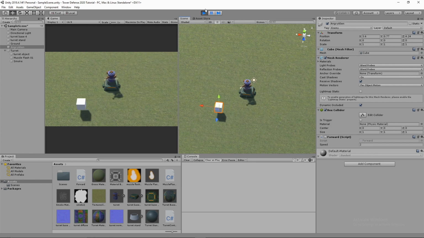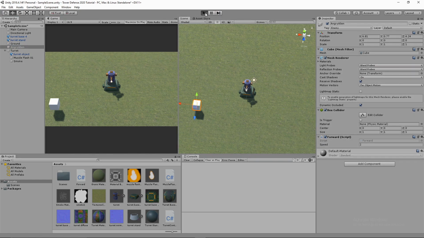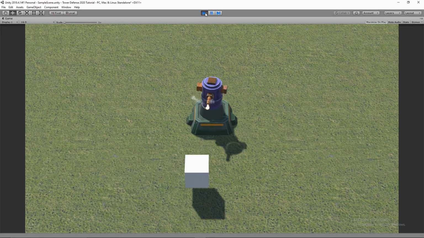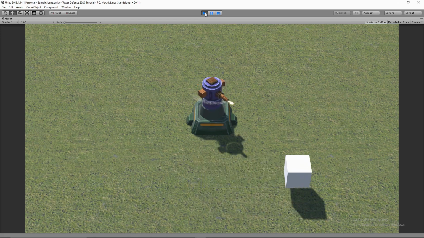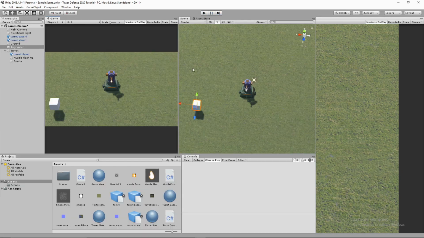In fact, if I turn this off and re-enable under my angry alien, if I re-enable the forward script to maximize on play, let's have a little look, see how this looks. I mean, I know the smoke's permanently going to be on, I think. I mean, that looks pretty cool to me. I like the way that looks. You don't have to do the particle effect, by the way, and you see, it's still playing. This is the problem. So let's make sure we can turn that off as well.